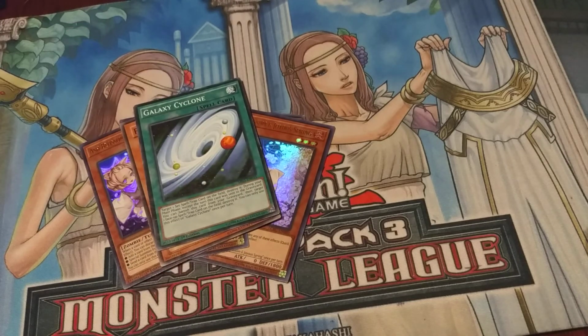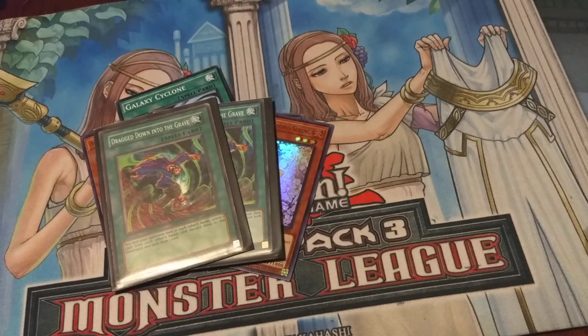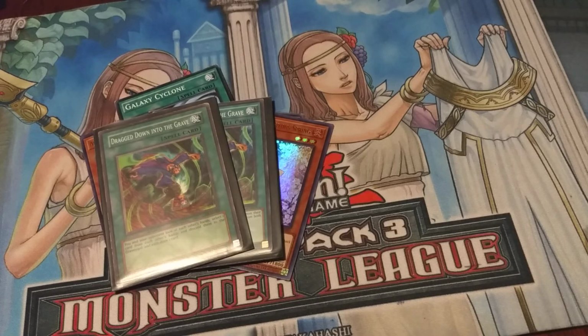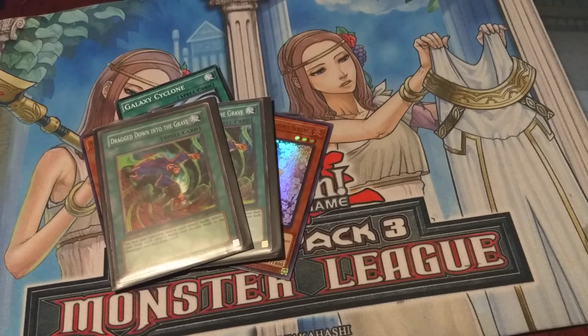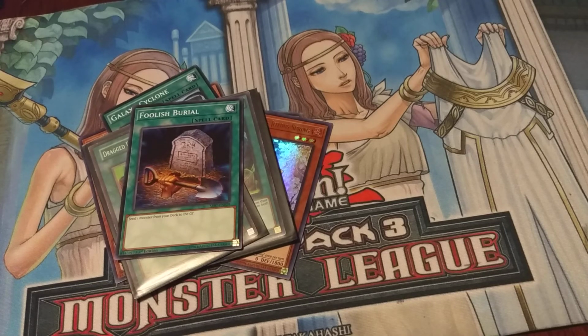Last, Galaxy Cyclone. It's a really nice card. It helps out a lot against any deck that's running a lot of back row. My other 2 Drag Down to the Graves, just in case I see that I need some more draw power and a little bit more discard power as well. 1 Foolish Burial, just in case I see that Dark Grapha's not doing his job. If he keeps on getting hit by Ash Blossom and stuff like that, then I have 1 additional thing, depending on who I'm playing against.